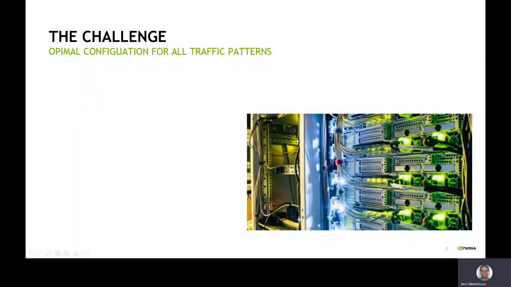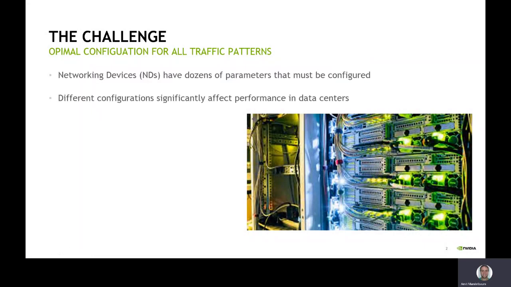The performance of modern data centers relies heavily on the performance of the networking devices used to communicate between the different servers in the data centers. These networking devices have dozens of parameters that must be configured, and the different configurations of these parameters significantly affect the performance of the networking device and in turn affects the performance of the data centers.